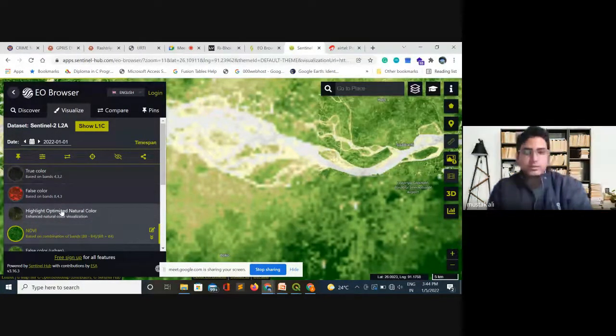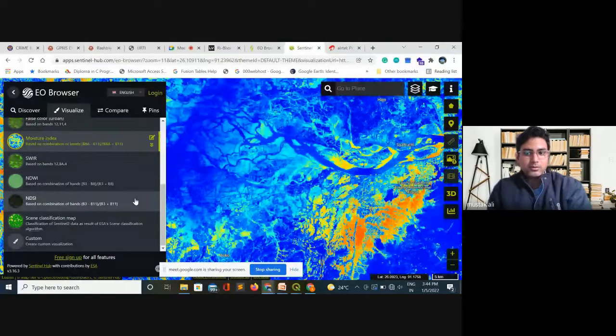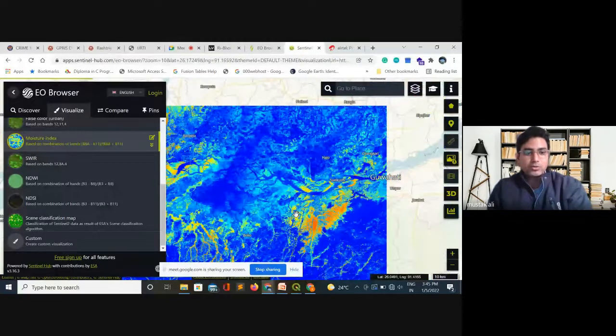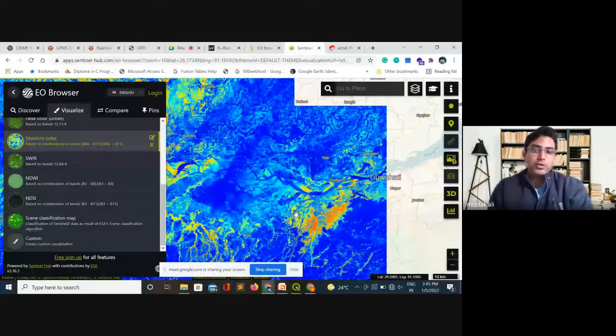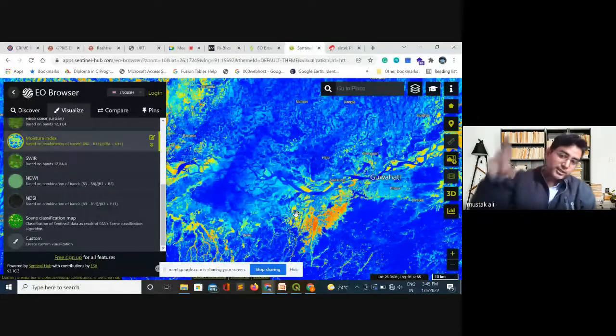I want to know the moisture index. It's ready. Getting my point? These three tools for supervised classification or any image classification are very, very important in today's trend. It might be for different groups, like UG students, master students, research groups, or PhD. So you need not spend more time on collecting remote sensing data, satellite images, and then doing classification and all this. Your data is available within a second.